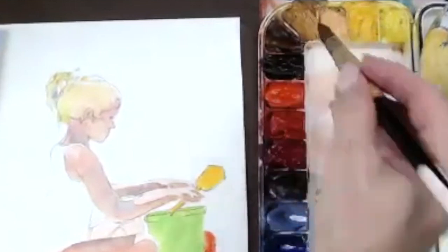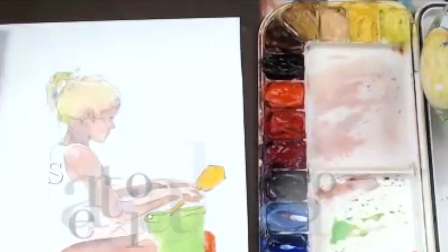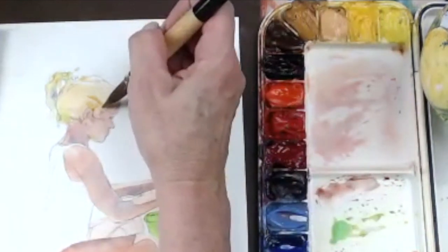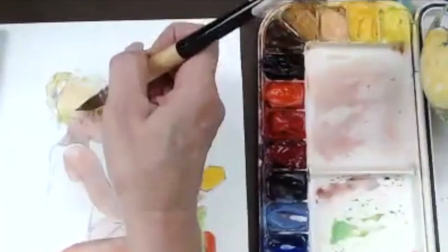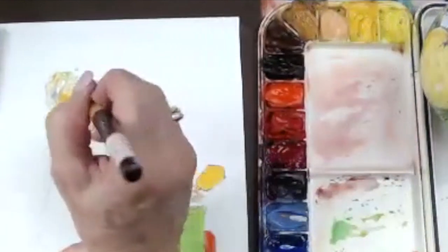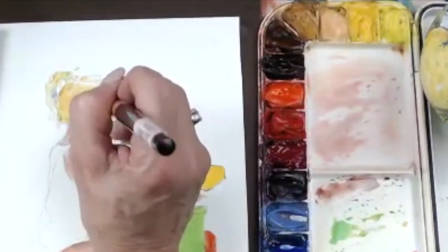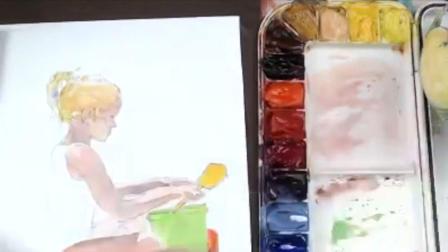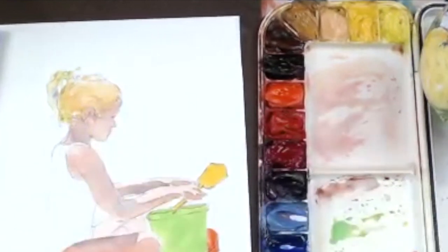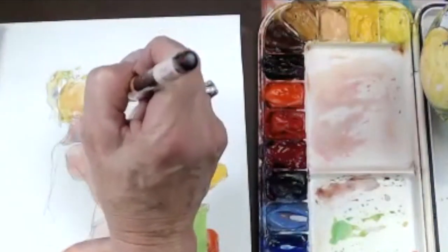And her hair can use a little bit more color. So I have some yellow ochre, and I just want to suggest some value changes in this hair. Not fill it all in. You don't want hair to be like a helmet. So you just want to put some color in there, but don't fill it all in. There we go. So it starts to develop layers. In fact, she can have some that comes out, right?